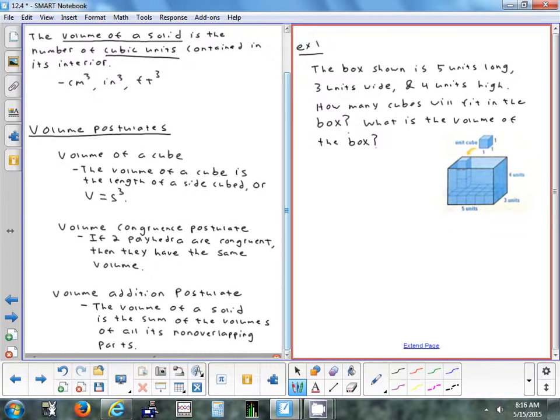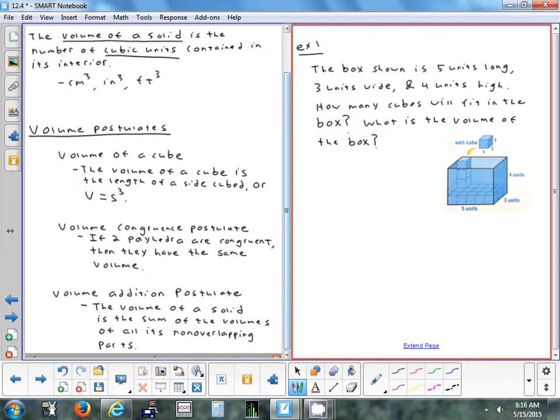Well, basically, if you can tell me how many of these cubes fit in the box, that's the volume of the box, however many cubes fit in it that are 1 by 1 by 1. So this approach is very nice to do on a prism where all the sides are integer lengths, because you can always fit in a nice number of cubes. It'll be full right to the top.